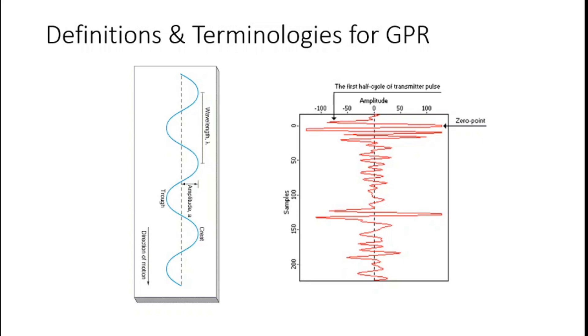So basically the low frequencies, the higher lambdas, will be penetrating more in depth. On the left hand side you can see a trace. You can see the amplitude and samples are on the measuring axis. Sample is basically a single wiggle that came from the transmitter of the GPR system. These samples, we can vary the number of samples. Basically we have 200 or 250 samples per pulse.